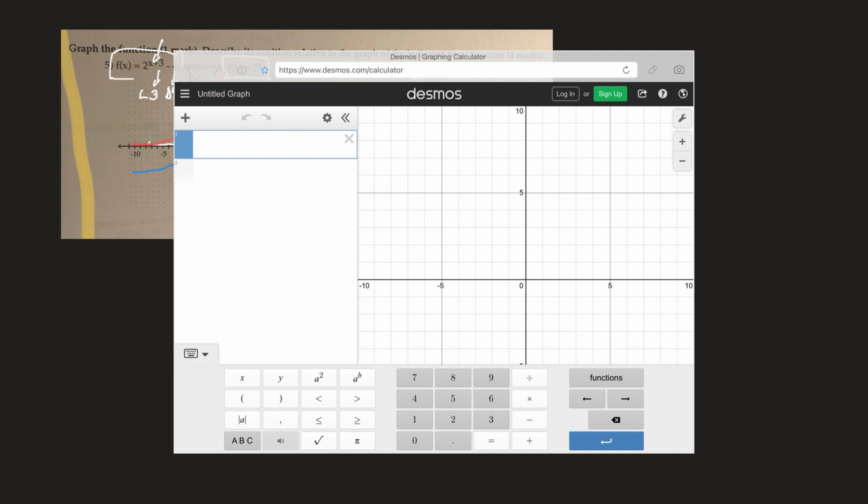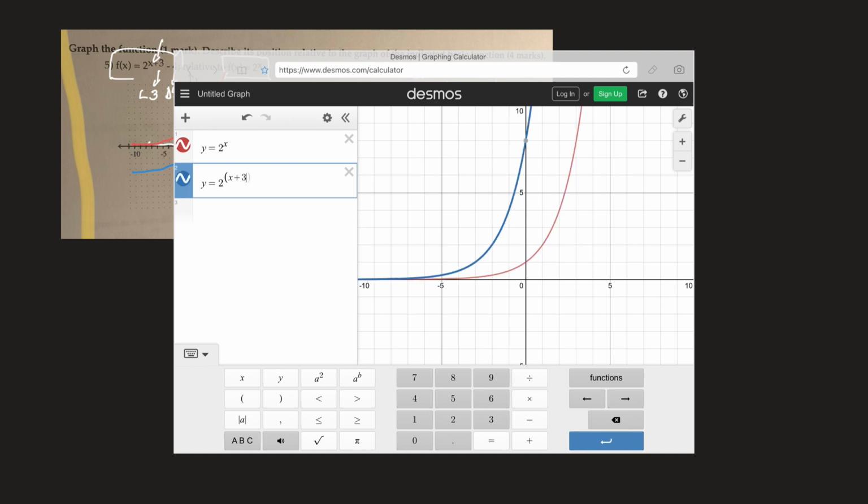Okay, so y is equal to 2 to the x, just like I thought. Okay, and then the next one, y is equal to 2 to the, and then up there in brackets, I'm going to put, was it x plus 3? So x plus 3 in the bracket, and then go over, and then it was minus 4. Yeah, so I think mine was fairly close.